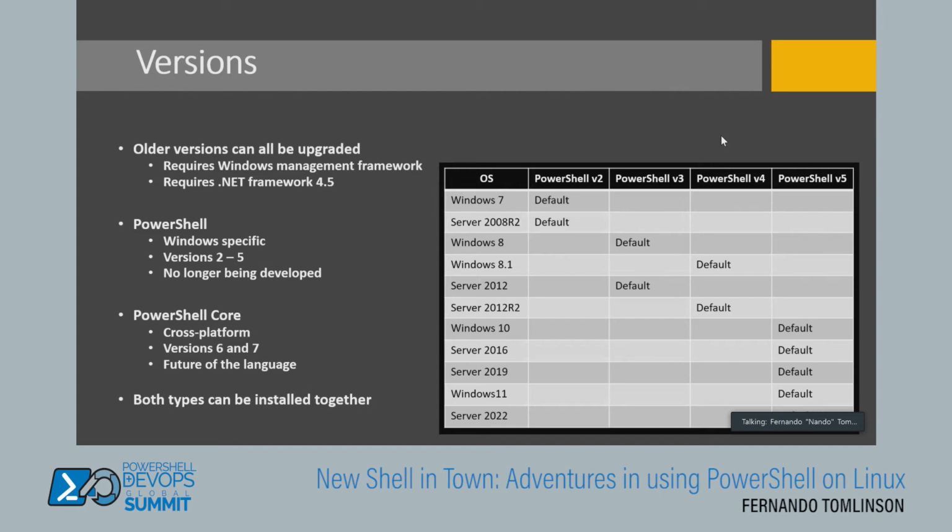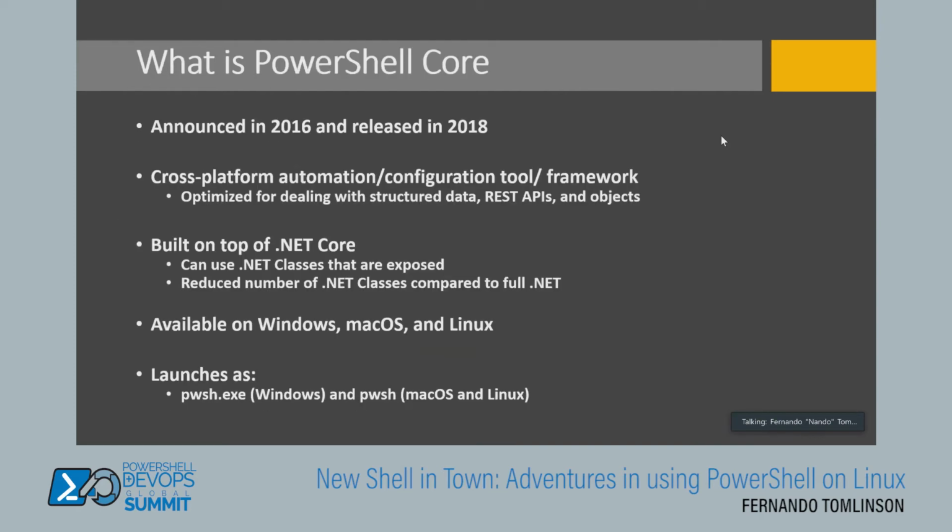If you're on some other machine, let's say Linux or Mac, and there's a number of other things, well, guess what? You can now bring PowerShell with you and you can install it there. So what is this whole PowerShell Core? Well, it was announced in 2016 and released in 2018, cross-platform in nature. So I, in theory, can develop code that will work in a Windows environment, but that also has the propensity or ability to work in a Linux environment.